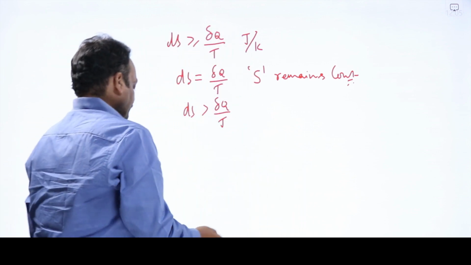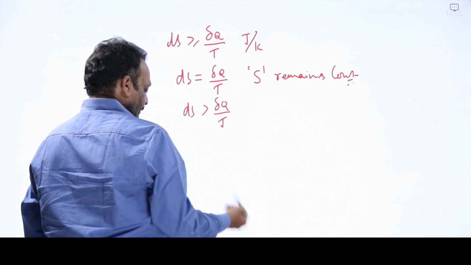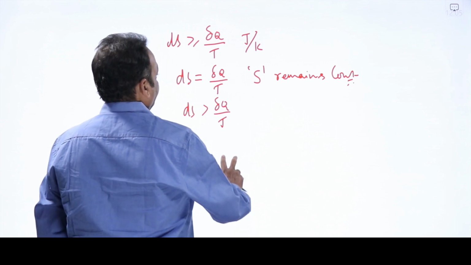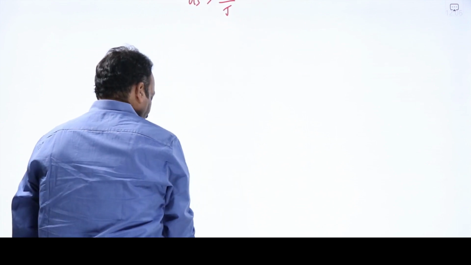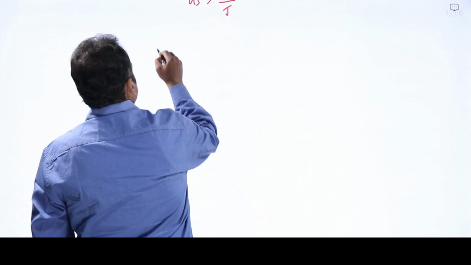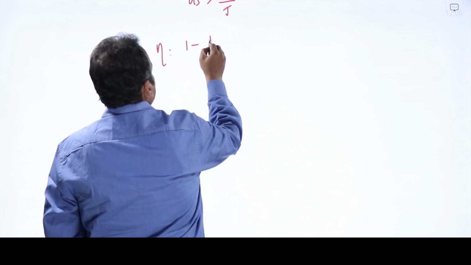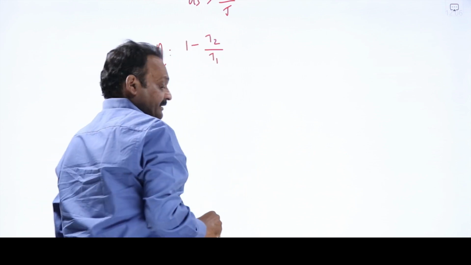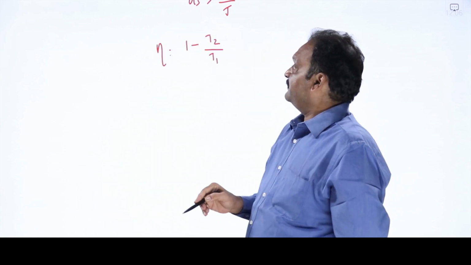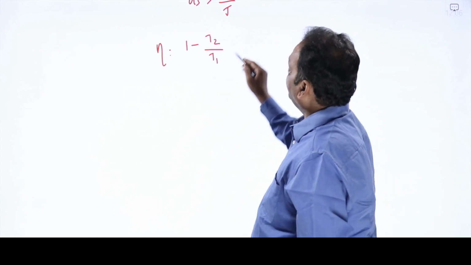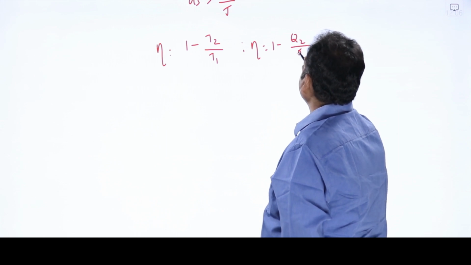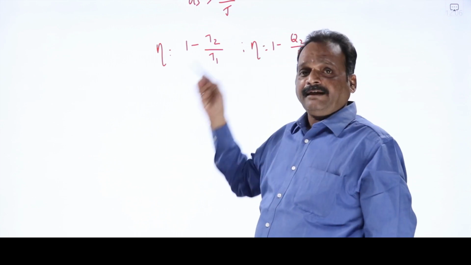What is Carnot's theorem? Carnot, after providing us with the Carnot engine, has given what is known as Carnot's theorem. What does it say? In a Carnot engine, we got the efficiency as eta equal to 1 minus T2 by T1. A Carnot engine is a reversible engine. For a reversible heat engine, efficiency eta equals 1 minus T2 by T1. In general, the efficiency of any engine, reversible or irreversible, can be written as 1 minus Q2 by Q1. This is the general definition of the efficiency of any heat engine.